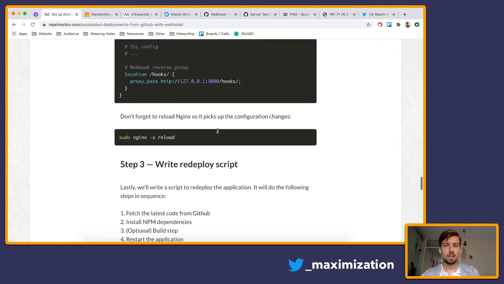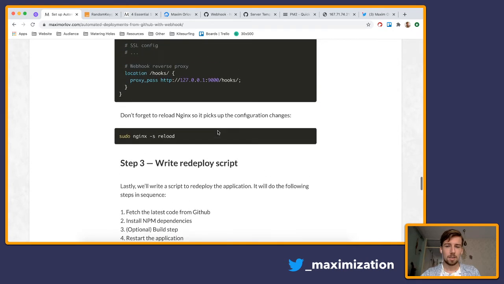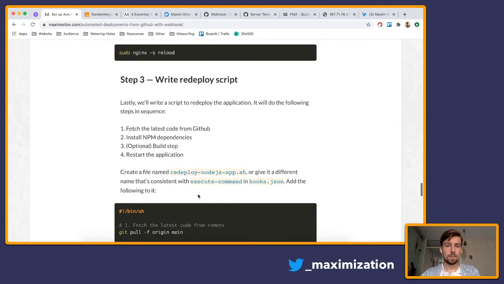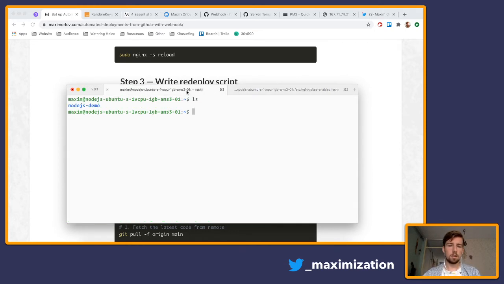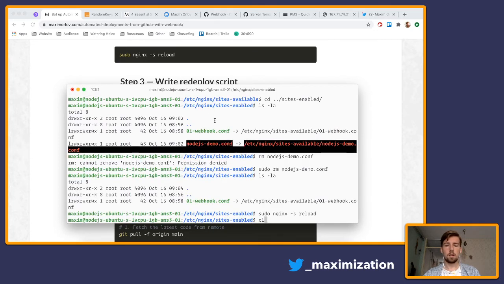Sorry for this intermezzo. Our last step is to actually write a redeploy script that the webhook is going to call when it's receiving a request and it's confirmed that the request is authenticated with the secret and it's coming from GitHub.